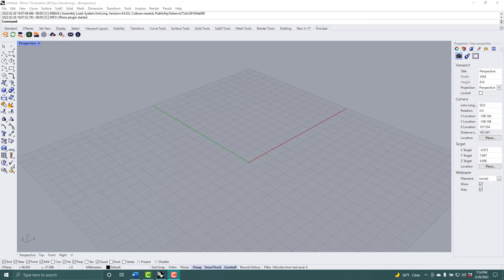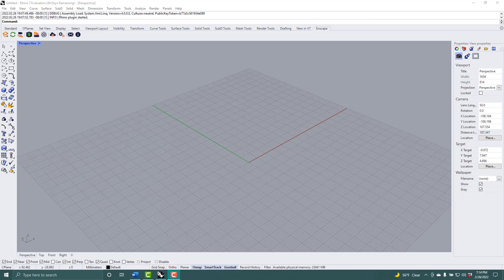Grasshopper is primarily used to build algorithms. You can think of algorithms as a set of rules that need to be followed. In this case, you're going to set the rules in Grasshopper, and they're going to be followed by Rhino. So basically, Rhino is the visualization tool for Grasshopper. Whatever you build in Grasshopper is going to be shown in the Rhino viewports. For the purposes of this class, we will be using the algorithms to create 3D geometry.